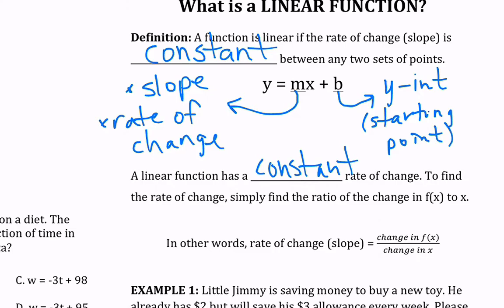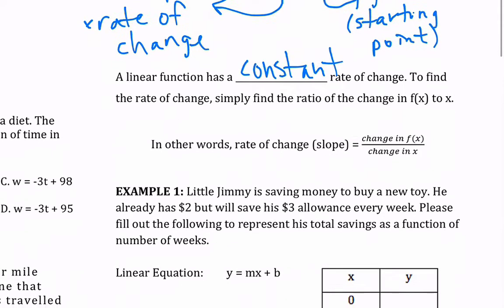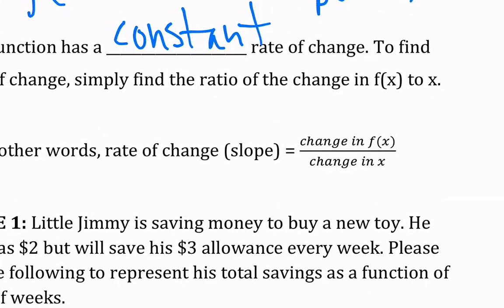Okay, so we kind of went over slope yesterday, but again, let's go over it. We know rate of change, aka slope, is the change in y, remember this symbol means y, so you might want to highlight that, all over the change in the x's. Another way you might see that is delta y, change in y over the change in x. This little delta symbol just means the change in the y's over the change in the x's. Y's rise, so it's also known as rise over run.